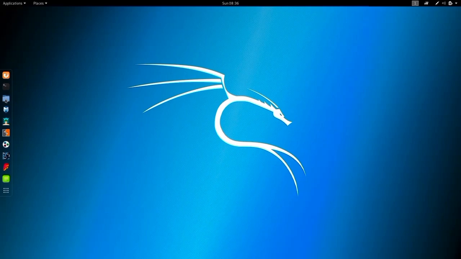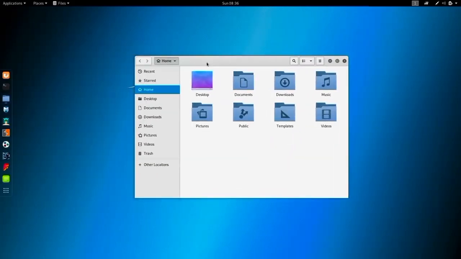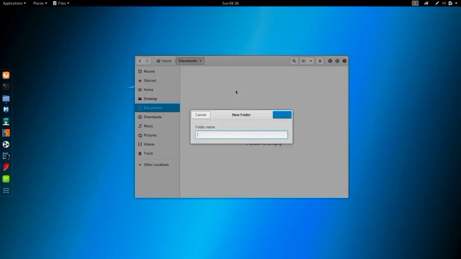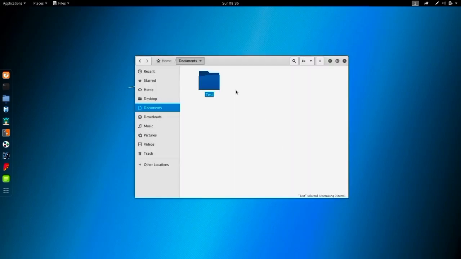If you click on here, it will pop open your folders, okay? This is the files app, like File Explorer in Windows or Finder in macOS. If you click on Documents, for instance, it will open your Documents folder. And if you right-click here, you can create a new folder called Test, for example. Click on Test, it will open, and this folder is empty as well. So we didn't do anything fancy. We only created a test folder in Documents, right?